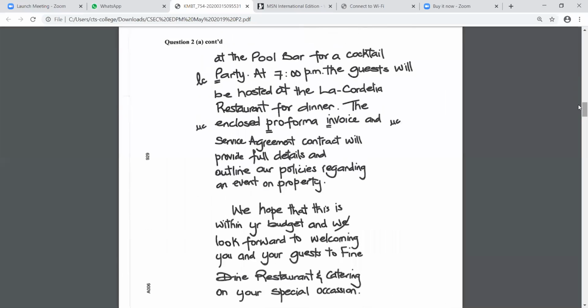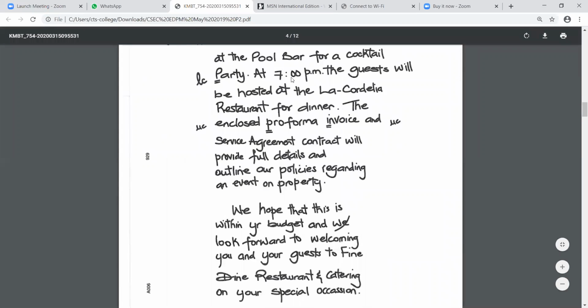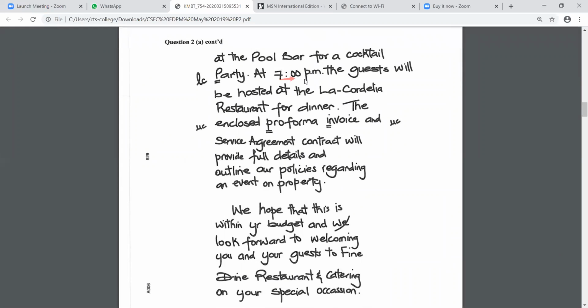I'm seeing something, but 7 p.m., right. So the time the event starts is 7 p.m. You are arriving at 6, but you're coming in at 7. Very good. Right. So 7 p.m. goes there for time. And what is the guest count? How many people are attending this birthday celebration?